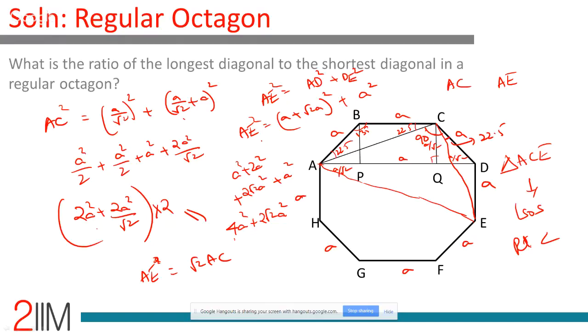You can draw the diagonals and then the first thing you notice is the triangle ACE is isosceles. Then you think about it, ABC is isosceles, CDE is isosceles. So angle BCA, this wonderful angle here, is half of 45. This wonderful angle here is half of 45. These two put together will be 45. Angle is 135, this is 90. The triangle you're thinking about, ACE, is not only isosceles, it is right angled for good measure. If you're looking for an isosceles right angle triangle, 1:1:√2, we just struck the lottery.